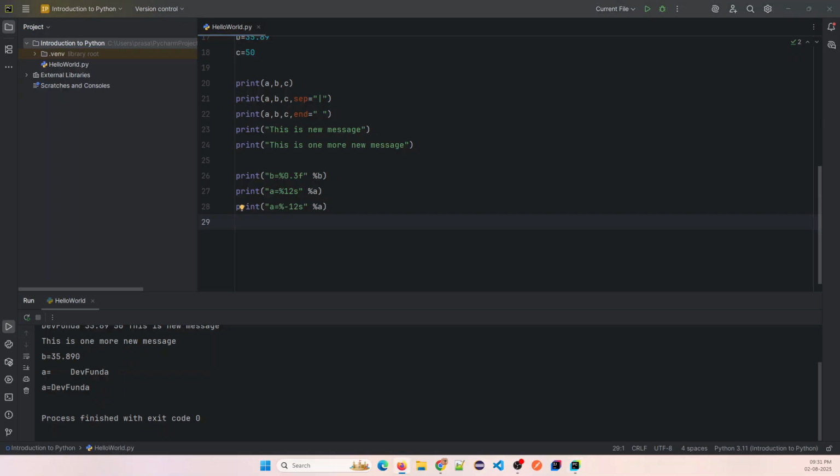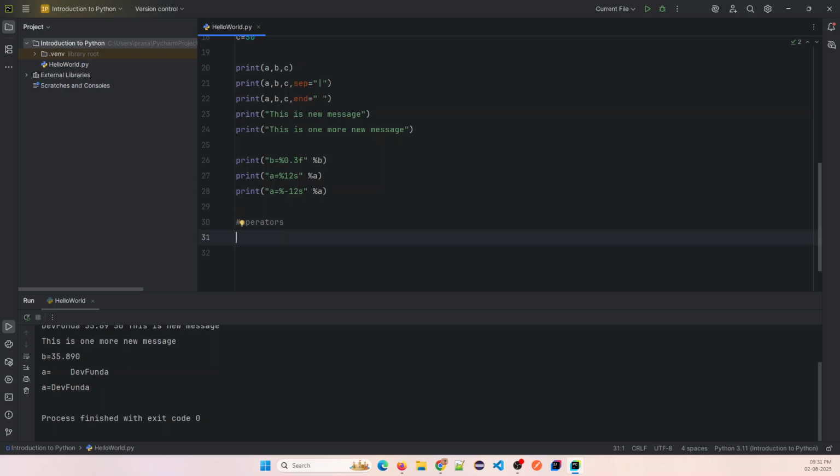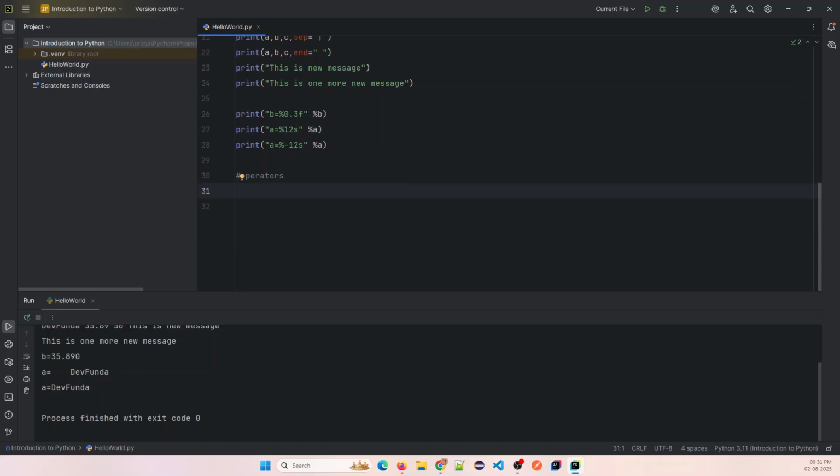So moving on to the next topic, what we can see is operators in Python. Let's see operators. First, we can start with the arithmetic operators.